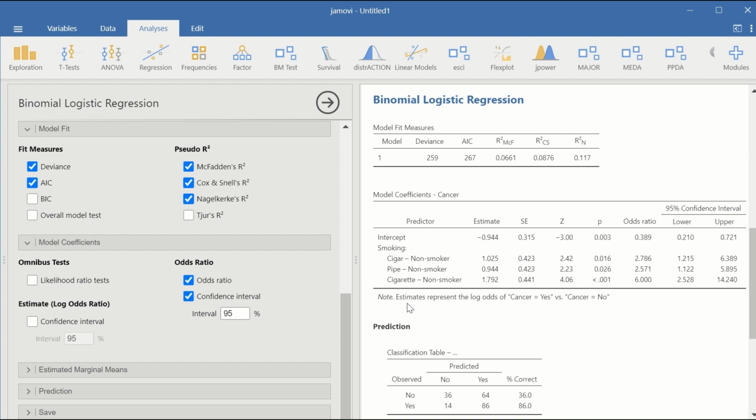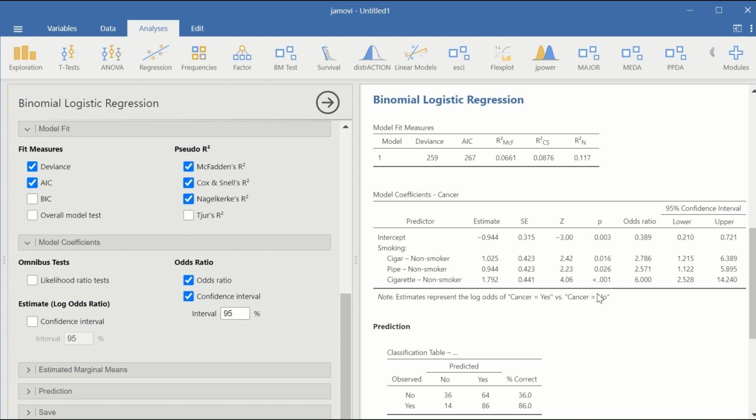Looking at the footnotes here, those who have cancer are given yes, and those who have no cancer, no. So here we are looking at the possibility of developing cancer. The estimate is given for each output, which is the coefficient, the standard error, z-score, the p-value, the odds ratio, and the 95% confidence interval for the odds ratio. Here we have two ways to check the significance, the p-value and the 95% confidence interval. The p-value will be set at less than 0.05, and anything less than 0.05 is significant.